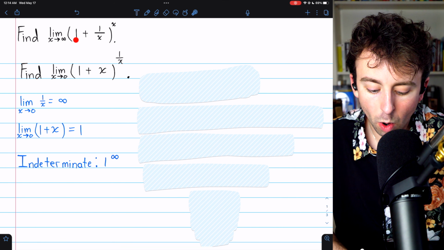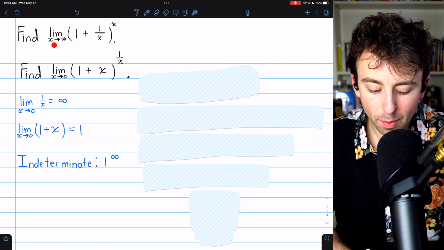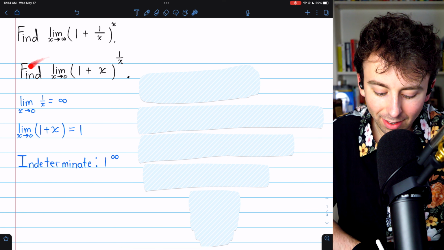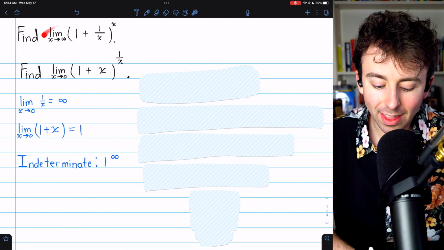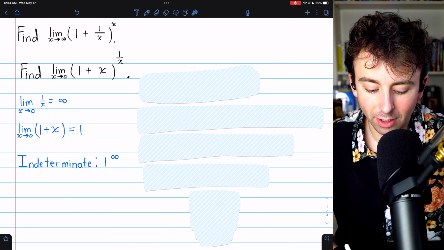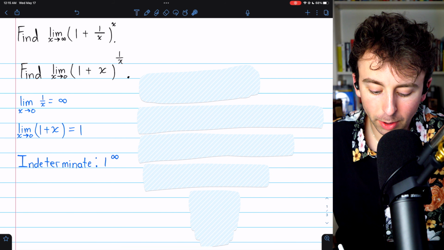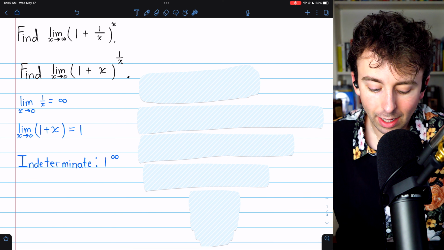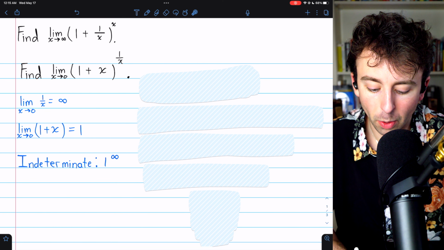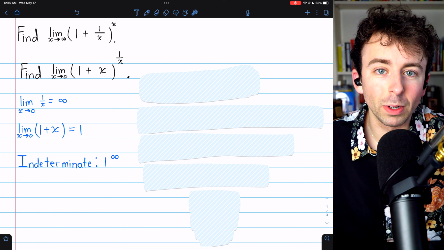One thing I should mention before we start is that this is the same as the limit of 1 plus 1 over x to the x with x approaching infinity. In this limit that we're doing, x in here is going to 0. In this limit, 1 over x is going to 0, since x is going to infinity. And in the exponent, in our problem, since x is going to 0, the exponent is going to infinity. In this problem, x is the exponent, and it's going to infinity. So you can see they're the exact same limits, just written differently.